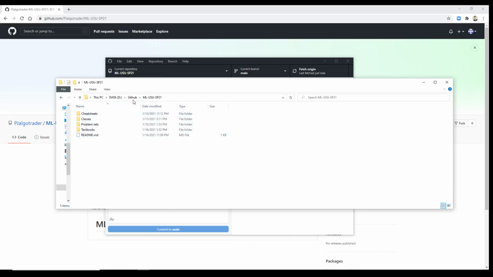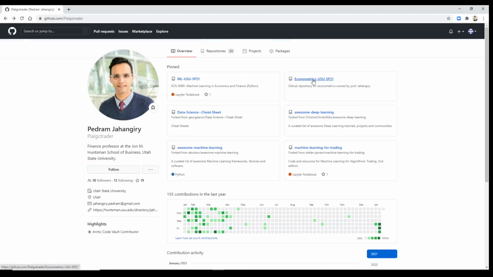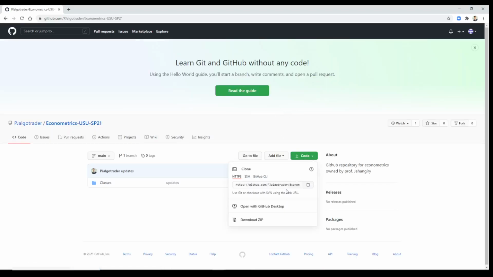Okay, so this is what I wanted to do after setting up your GitHub account, and then pull these folders to your local computer, right? These repositories. If you're sitting in my econometrics course, make sure that you select econometrics. If you're sitting in my machine learning course, make sure that you select machine learning. You have to do it on GitHub accounts, right? So econometrics course, machine learning course. And then you click on any of them, and you go ahead and open it with GitHub Desktop.